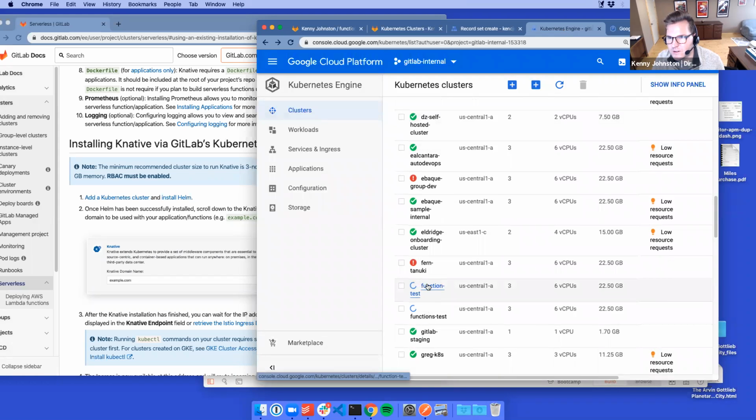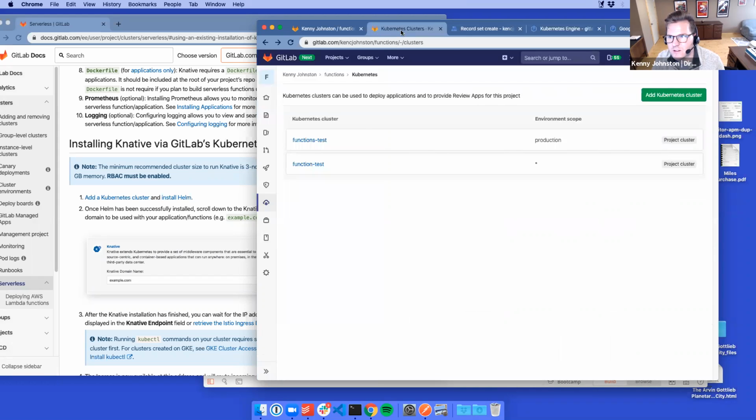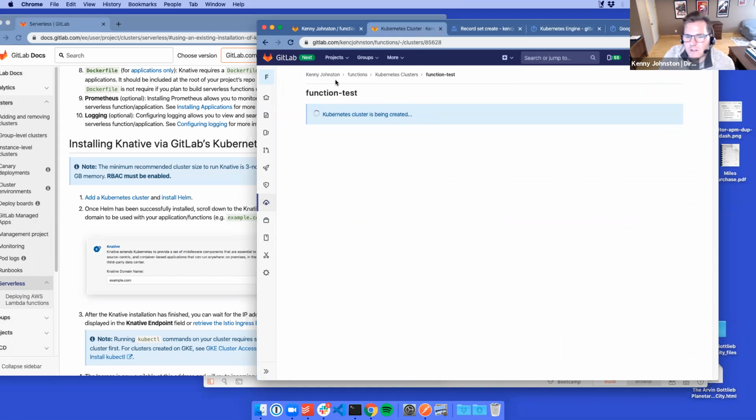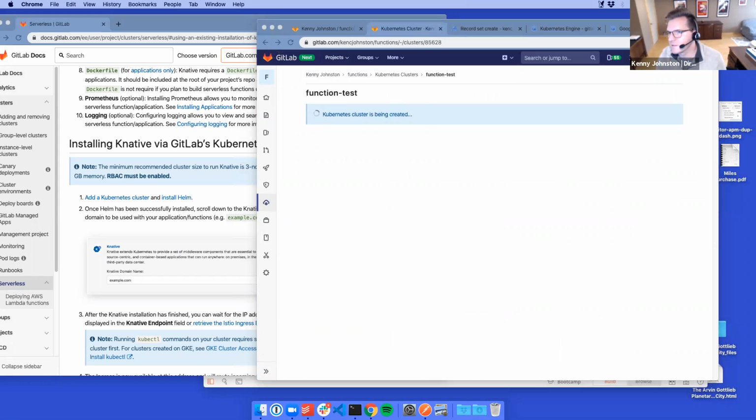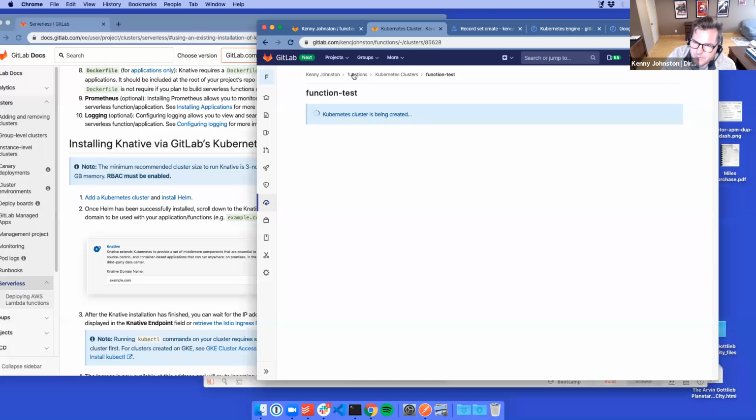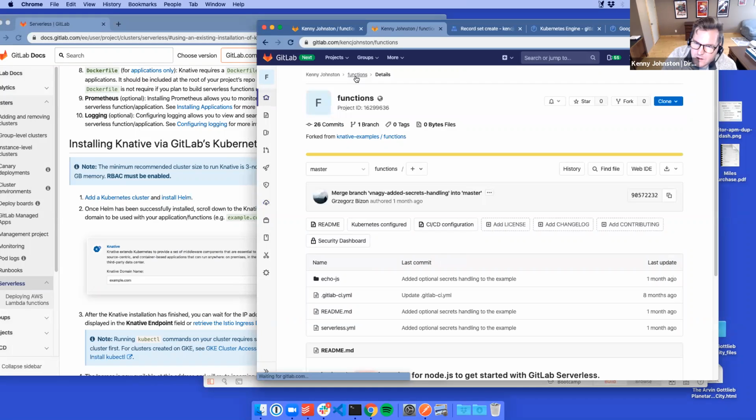I can't delete them in GKE, nor can I remove the integration in GitLab. GitLab's waiting for the cluster to be created. Okay. You know what I might do?